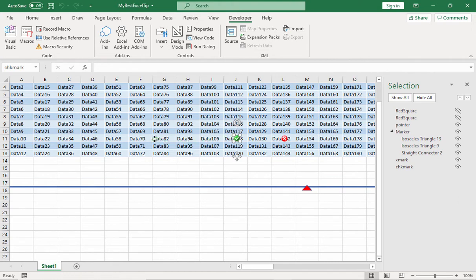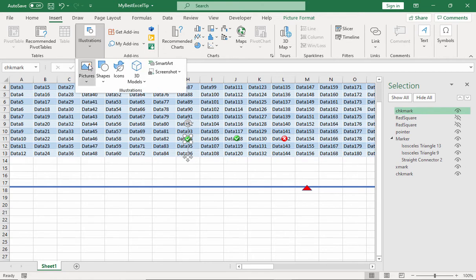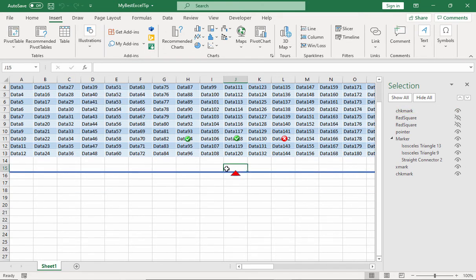And let's say you want another check mark. You just right drag and copy. This is some image I got off of, like if you go to insert, I think insert and pictures online, you could do that. So there's another marker that comes in handy. And when you're all done, hide them all or bring them back.